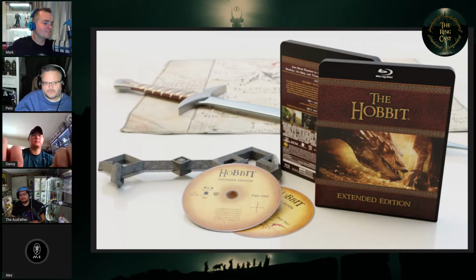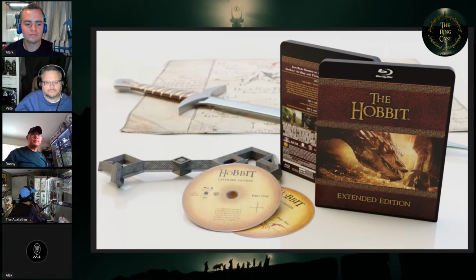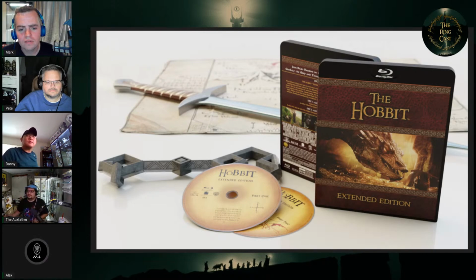No, so I'll just give a full rundown on it. Basically, in the book, from what I remember, the goblins wanted to chase them, but they couldn't go out, so they sent the wolves after them to get revenge for killing the Goblin King. And while they climbed up the trees, the wolves couldn't get them, so the goblins were coming. That's what happened there. In the original movies, they added a bunch of orcs and they added Azog with the wolves, which to me wasn't the end of the world.